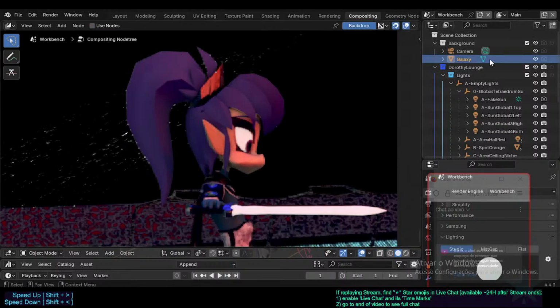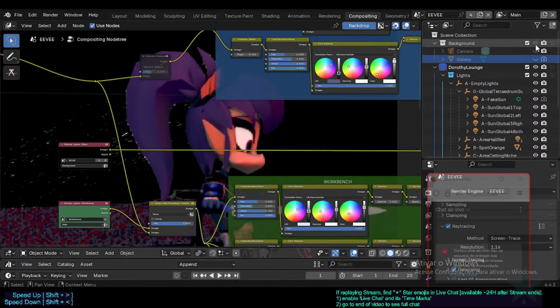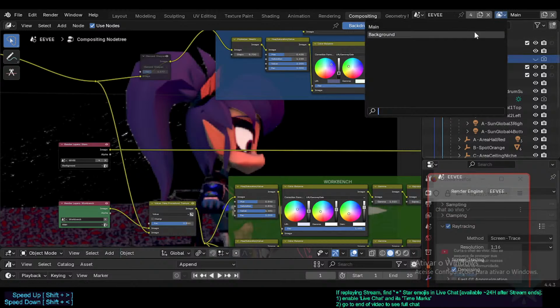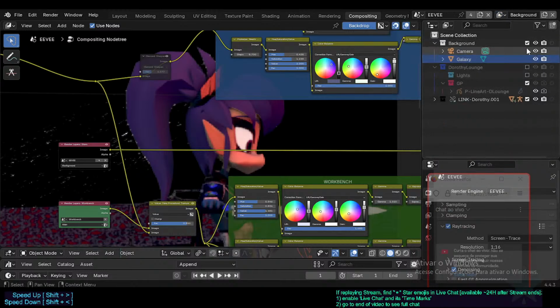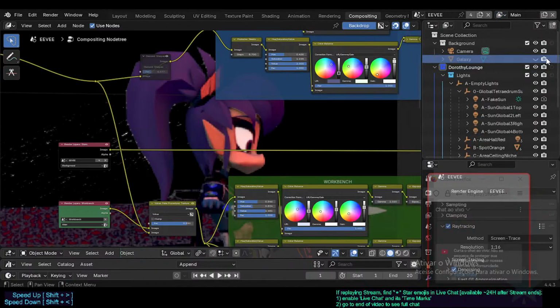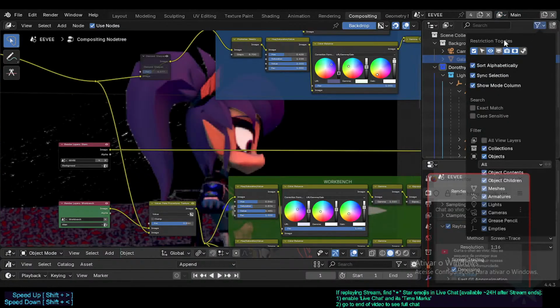As for Workbench, we also will, I still need the camera though. And here, okay, so I have a problem here.